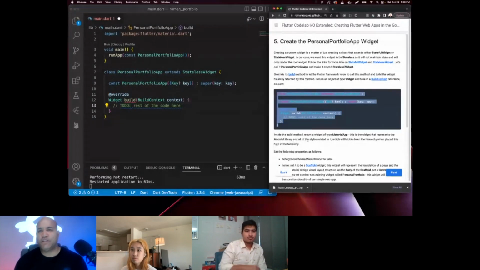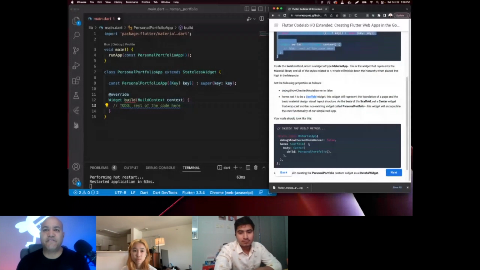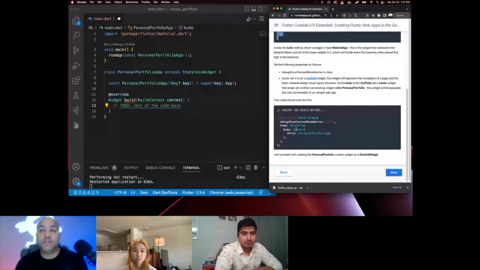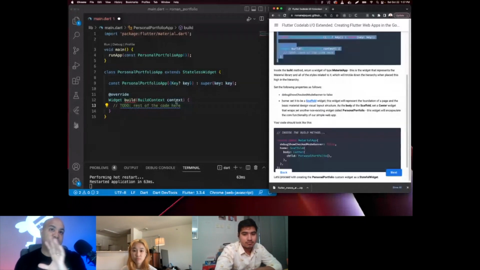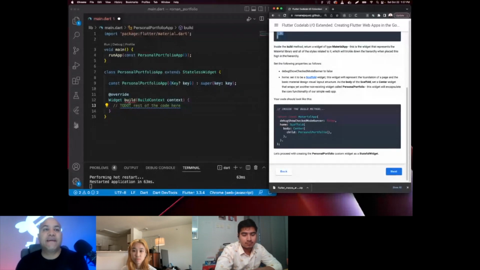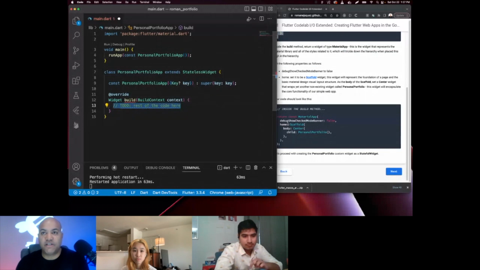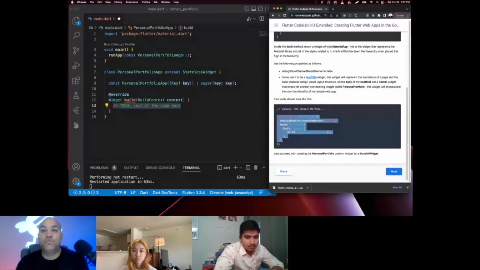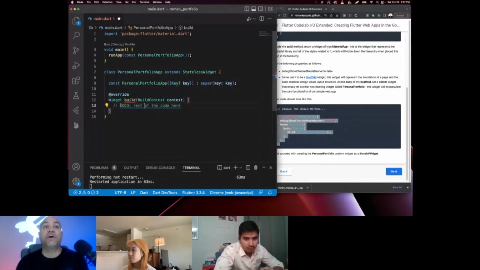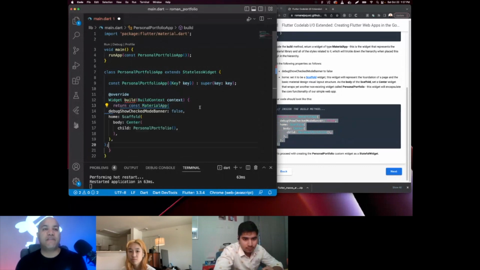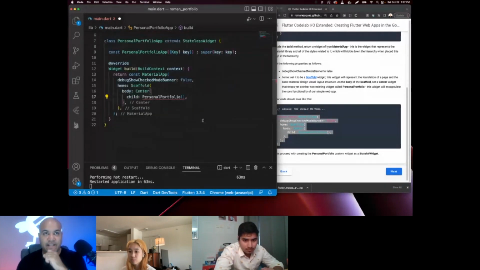How do you build then your custom widget? What do you do inside of it? Well, one of the first things that we're going to do is inside of this build method of this custom widget, we're going to add other widgets. So I provided also one more widget that I like to use, which is the one that provides the material styles for the whole hierarchy. So inside of the build method, you paste the piece of code that I showed you right there. And then now let me explain it a little bit.